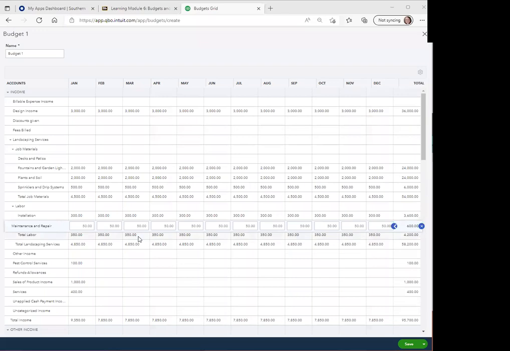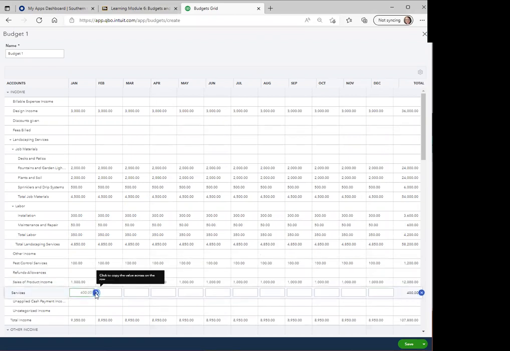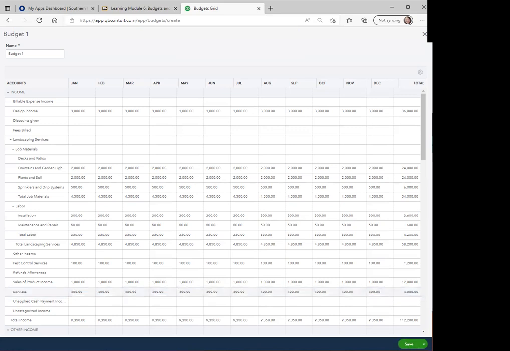I want you to notice that we have certain lines that have the word total in them, and they're automatically totaling up. As we enter more information, these lines automatically increase in value. When we copy across, I want you to note those amounts. Once we get all those amounts entered, we want to save. Even if your computer freezes or there's a glitch, it's always important to save, because sometimes the computer can time us out.